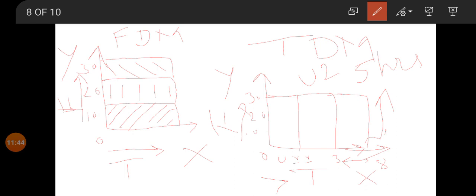Clear? So what it means is, in TDM, user 1 can transmit its data for 1 hour, the first hour. User 2 can transmit its data in the next 2 hours. User 3 can transmit its data after user 1 and user 2, in the next 5 hours. After the 5th hour, user 3 must relieve the channel. Clear? And user 1 will start its transmission after user 3. Again, the continuation of the same process. So this is TDM.